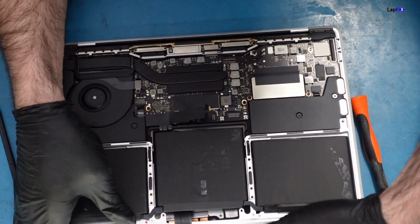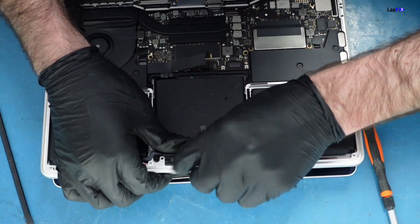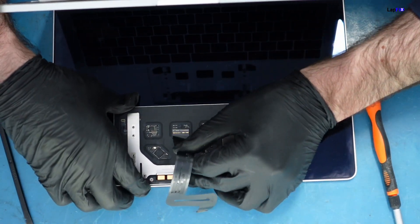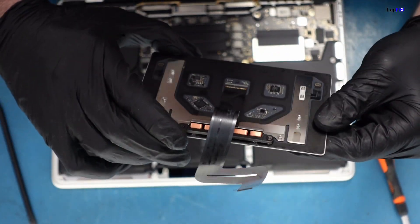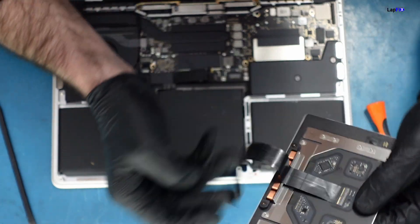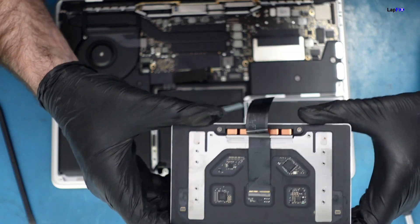This is going to lift just like that. Let's go ahead and see if there's anything obvious. I see a little bit of corrosion here, and I do see some action on the trackpad and the trackpad cable itself. Let's go ahead under the microscope and take a look. We can see that it is corroded — pretty obvious there's trackpad damage there.